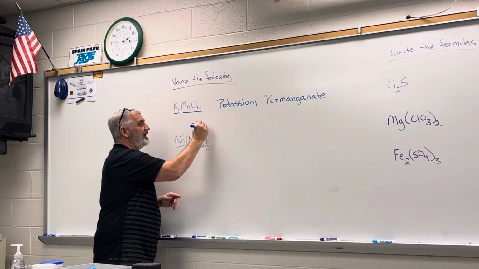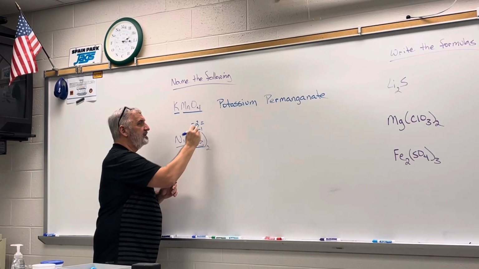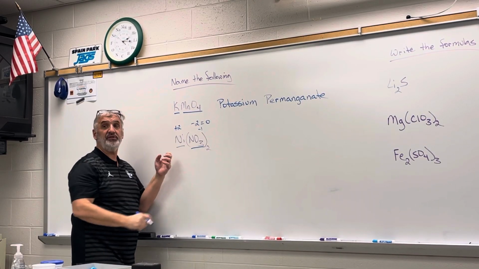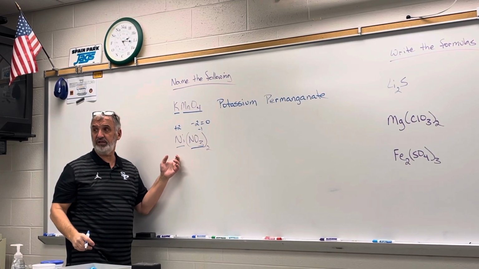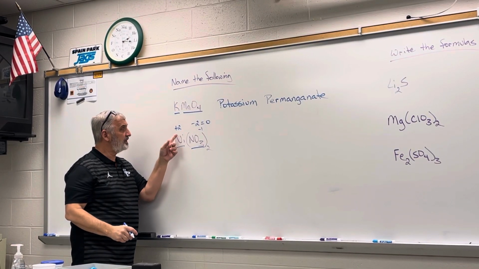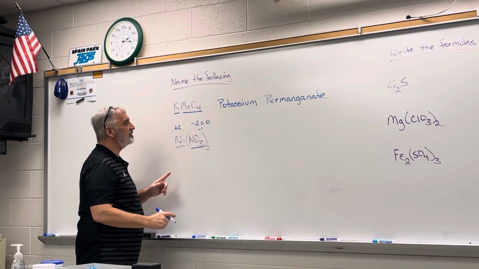-2. And what does the sum have to add up to? 0. So what must nickel be? +2. So you will have to be able to do this for the test. You have to be able to calculate oxidation. That's why we did that first on Friday. Okay, so it's +2. So what's the name gonna be?